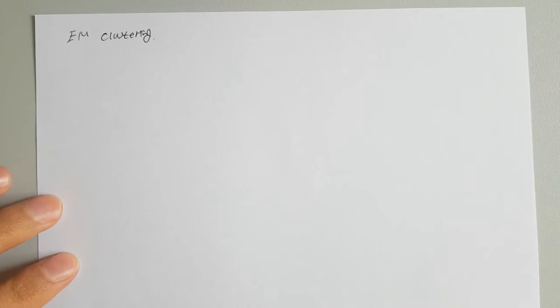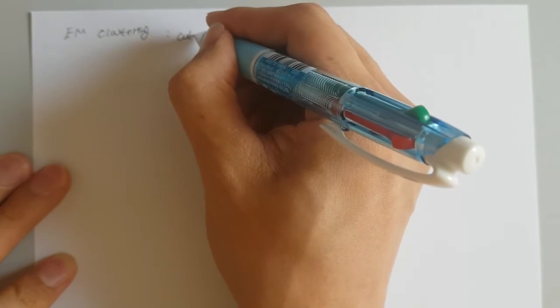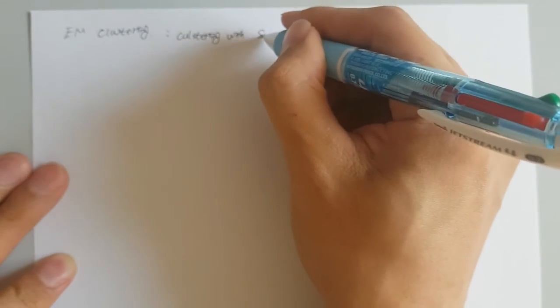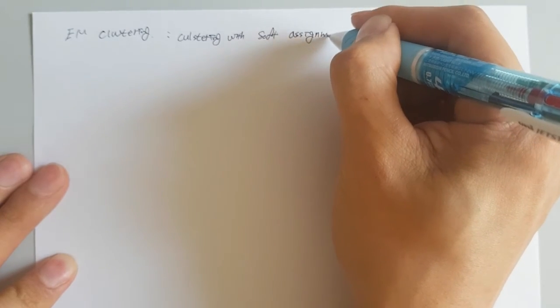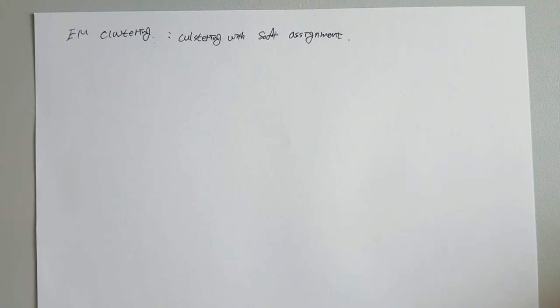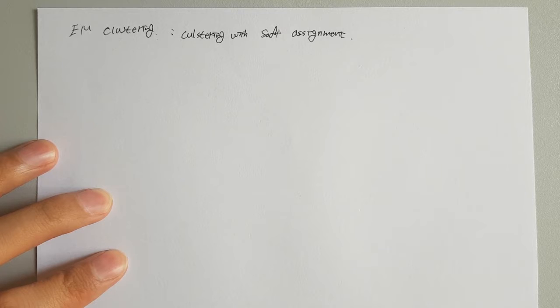Because as we discussed, we are not sure which distribution will work for this data. So this method is kind of clustering with soft assignments. And I will give you the derivation of this equation, then you will realize why it is a softly assigned distribution.